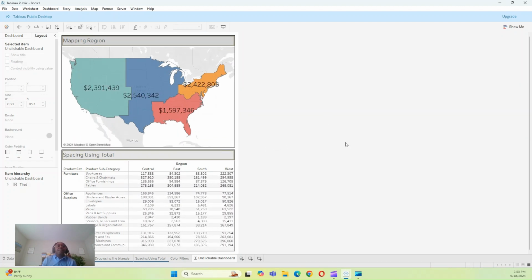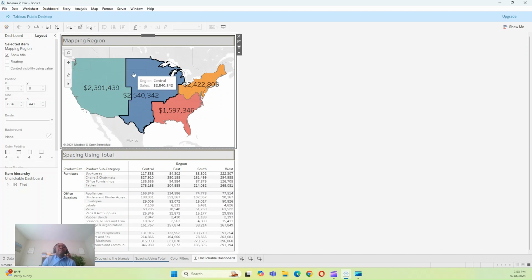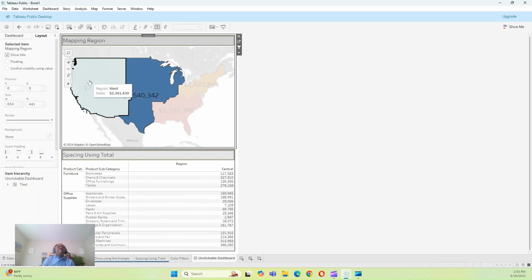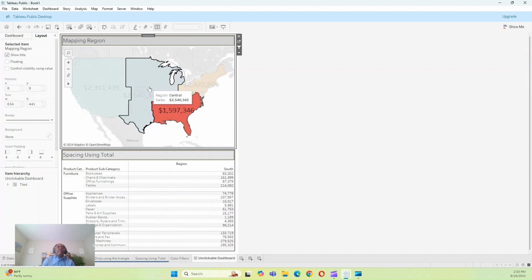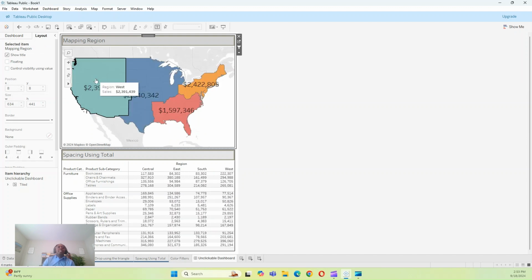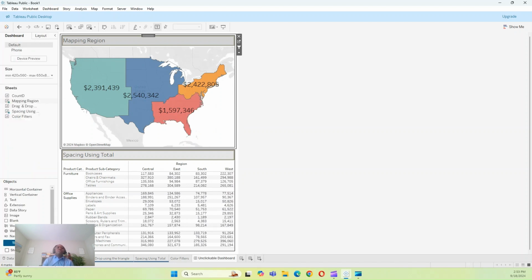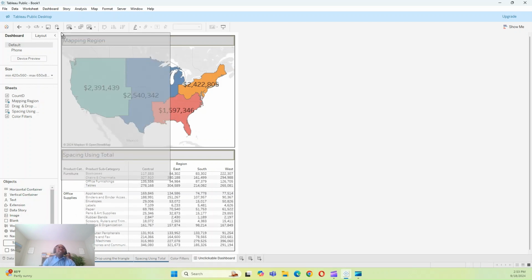All right. Let's say I don't want my users to click on anything on the dashboard. I want them just to consume the view, but not to manipulate it in any way. One of the best ways is to just overlay this dashboard with a blank object. So I'm going to do that. It's already selected on tiled. I'm going to select floating, then drag the blank object on top and just overlay it on top of the dashboard.